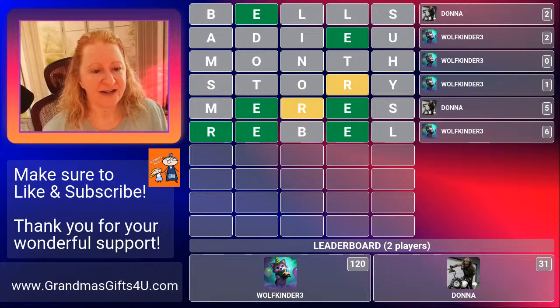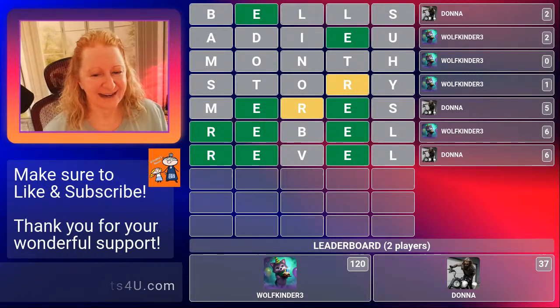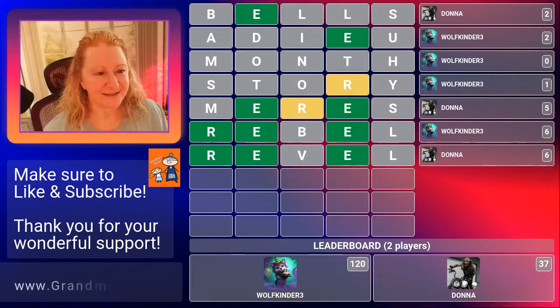So we have an R, an E, something, E, something. Close. This one's a little difficult.